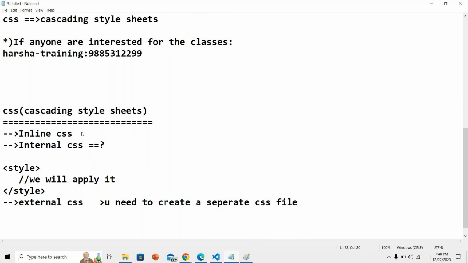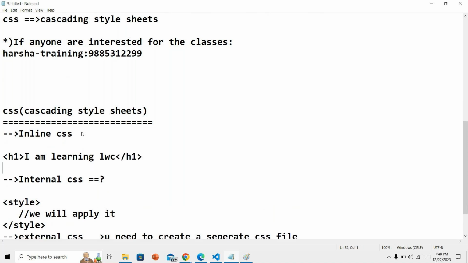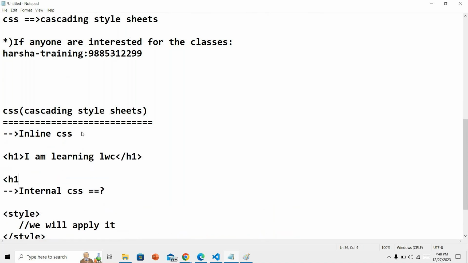For example, we created HTML like this. If you want to apply some styling, inline CSS means you can apply some color, you can apply some font size.